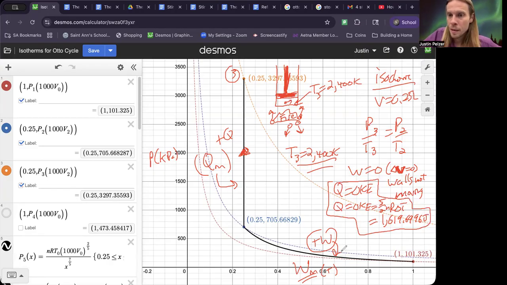Great. Again, make sure that math makes sense. Make sure the picture makes sense. We're now adding heat. So what did we do? We have the pressure being increased by work and temperature, and then we have the temperature and pressure increased by heat. Two completely separate mechanisms, but one and then the other. So we're superheating, super pressurizing this thing. Now we have all this pressure. What can we do with it?